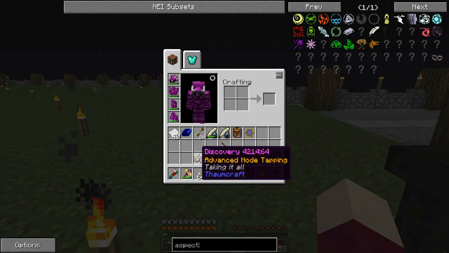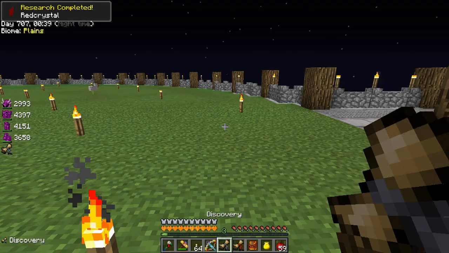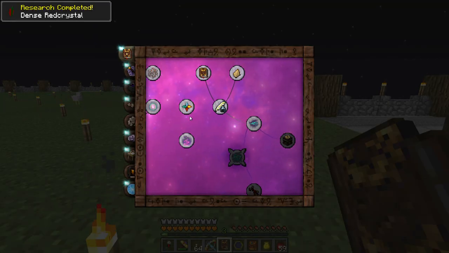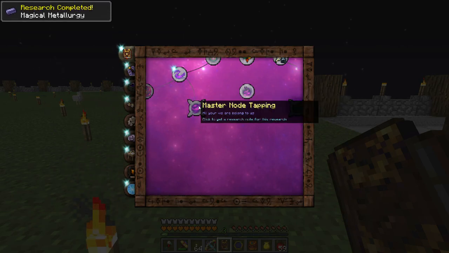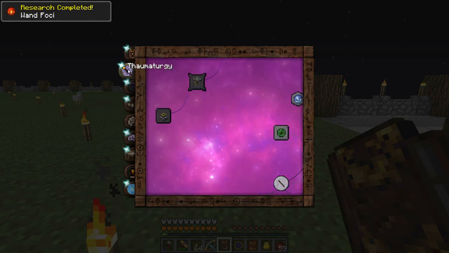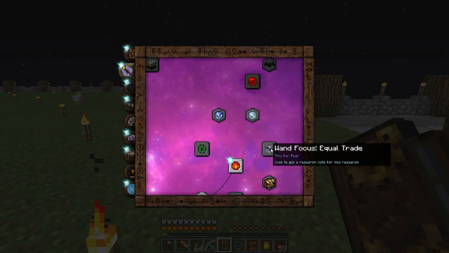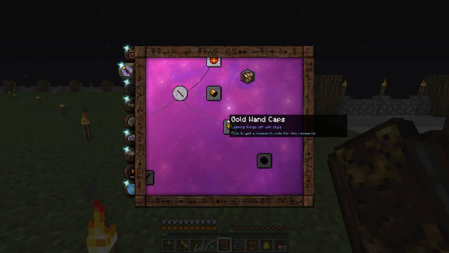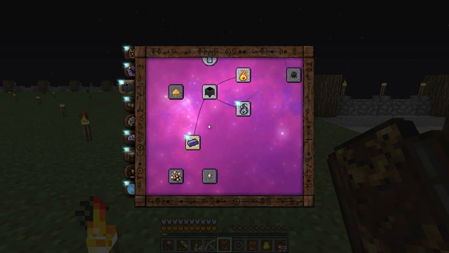So we're going to go ahead and add all of those to our Thaumonomicon so that we can have all of that ready to go. And that's the end of that. So now we'll go ahead and open up our Thaumonomicon. This will probably unlock a few more things that I haven't done yet. So Master Node Tapping, that's one that we haven't had yet. Node Preserver, we definitely haven't had that one. So I'm pretty much going to have to just go through here and find the things that I need. Equal trade, missing some stuff there. The copper wand and gold wand caps I already have, but I can't research them because I'm missing things. So it's just going to be a lot of going through here again.